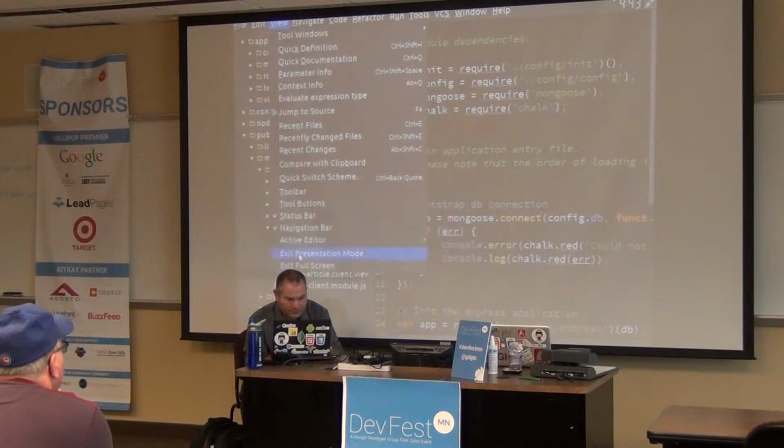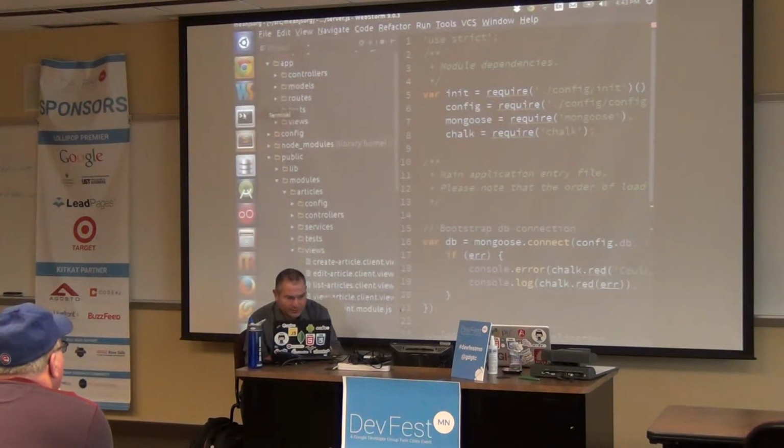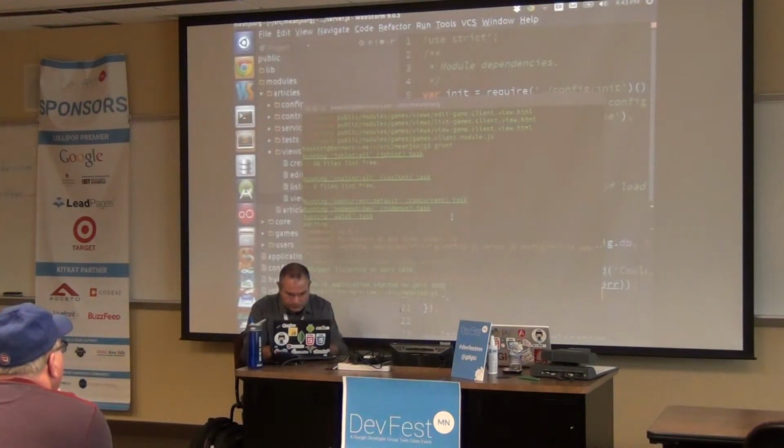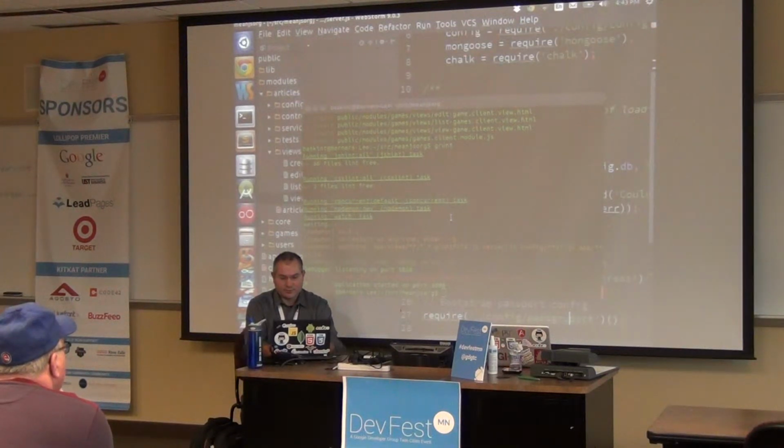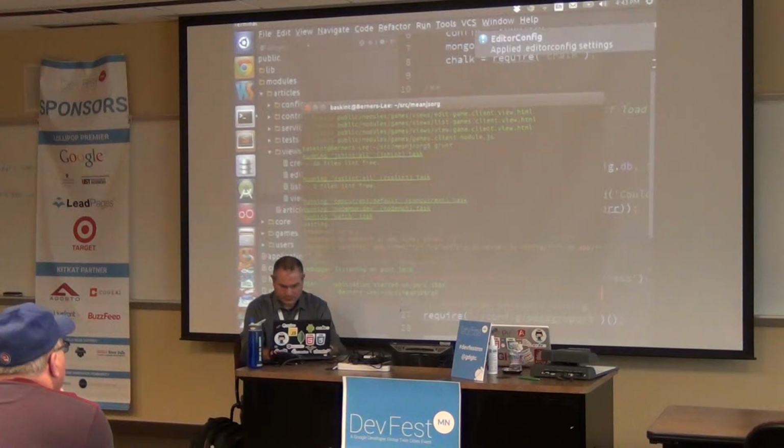Fix it up. Yeah, that's probably better. Let's go back here. Mean.js org is using Grunt, one of the tools.